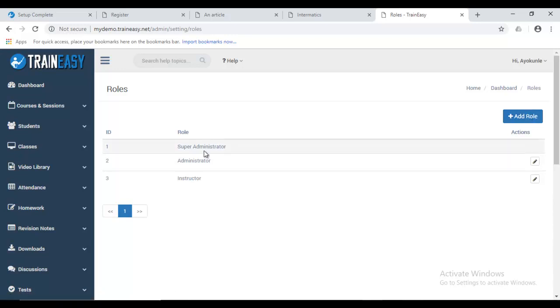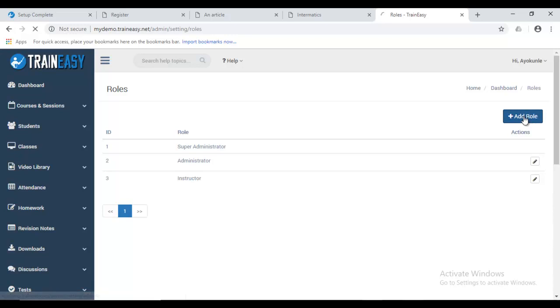A role basically governs the permissions that an admin can have on your TrainEasy backend. If you want to create an account for a staff member, and you want them to have access to do just a few things on your TrainEasy account, you can add a new role for them.